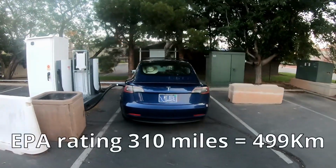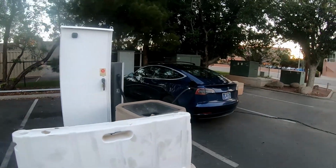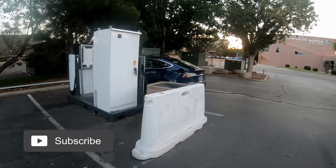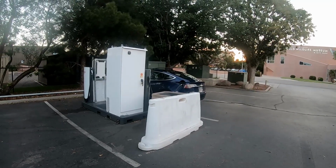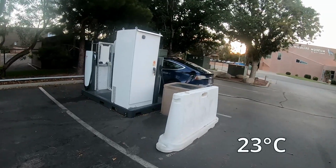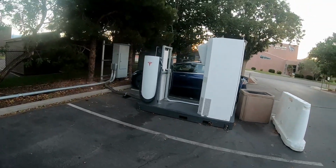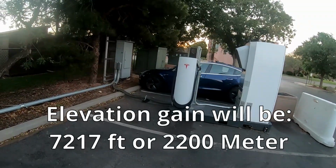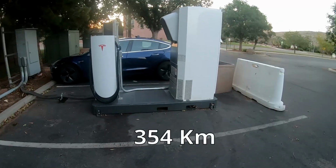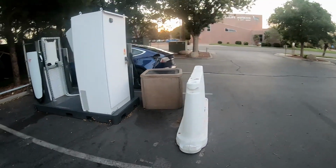I mean, the car is rated at 310, so people automatically think, oh yeah, that's not a problem. Well, it may be a problem because we may have to use air conditioning. Actually, where we're going, the high is lower today than what we have right now. Right now it's 76 here. The high in Bryce Canyon is actually only 74. But we may need air conditioning, and high speeds may kill the range as always. Elevation gain may kill the range. So we'll see. I'm pretty sure we can make it 220 miles if we don't go too fast, then that should be possible to do.